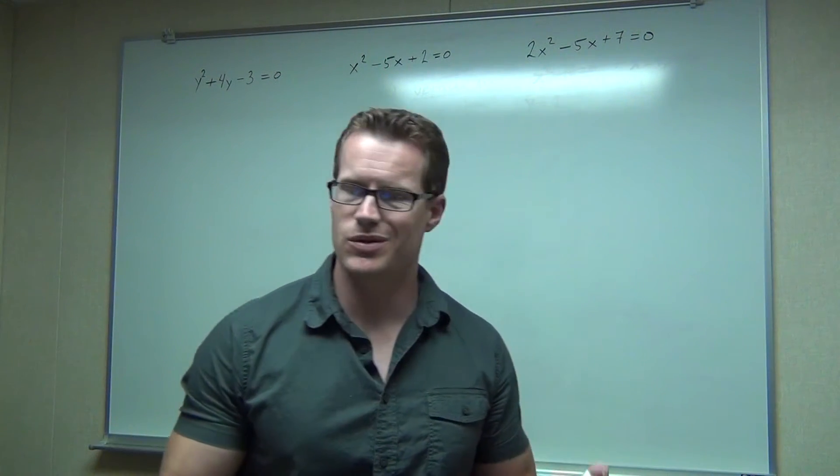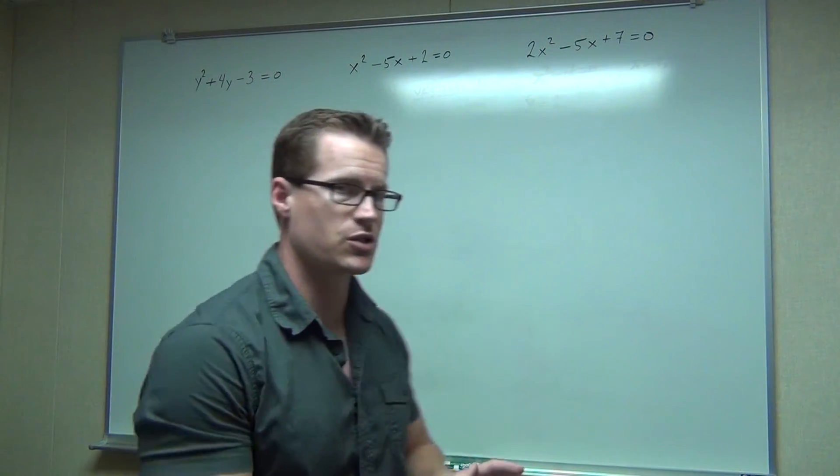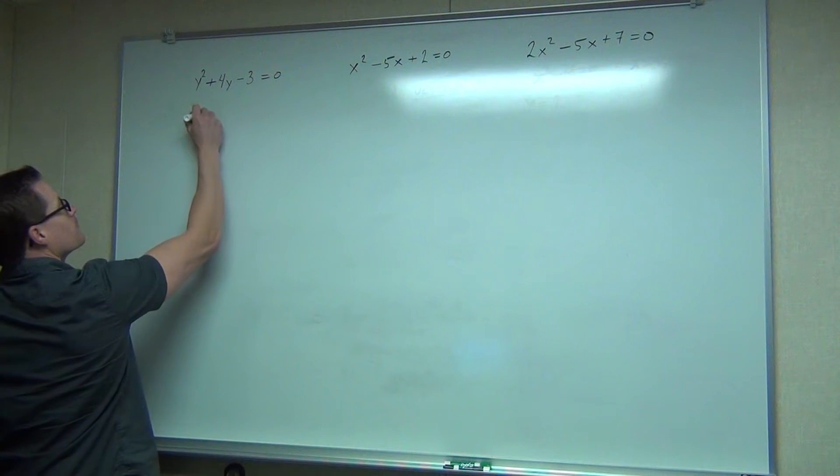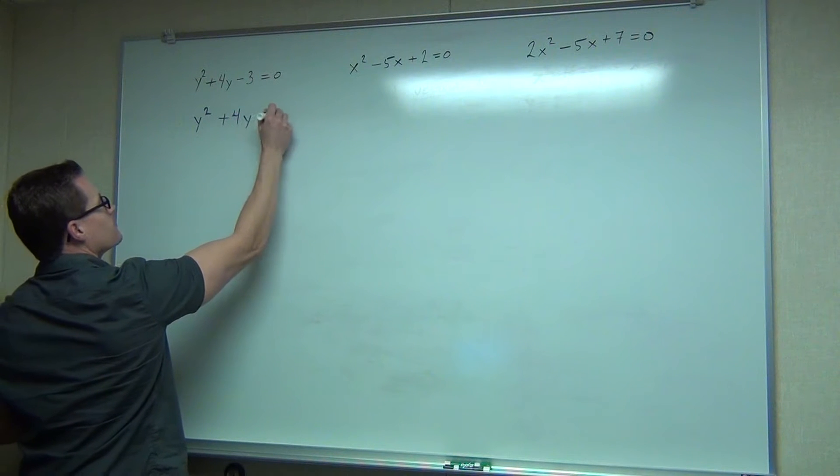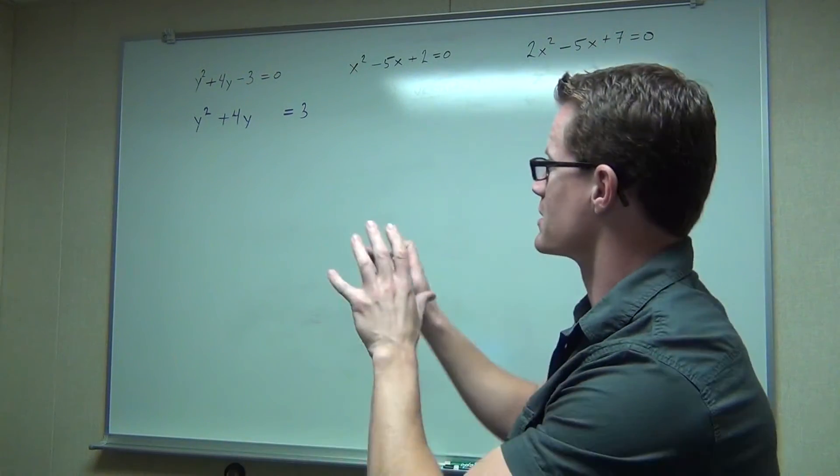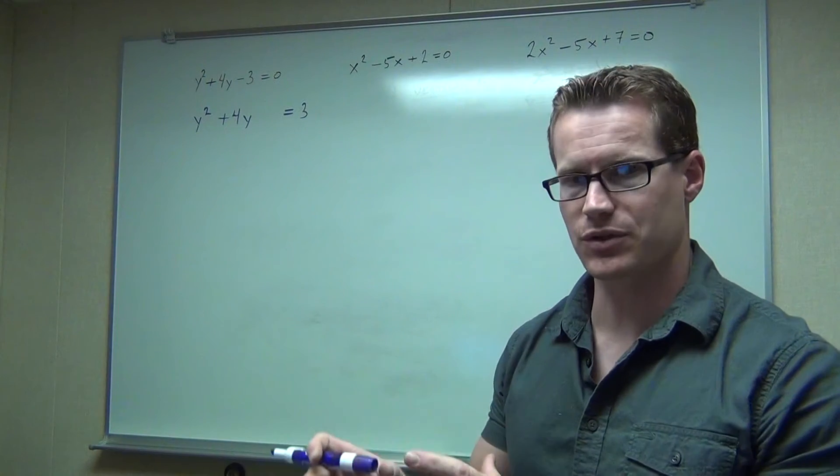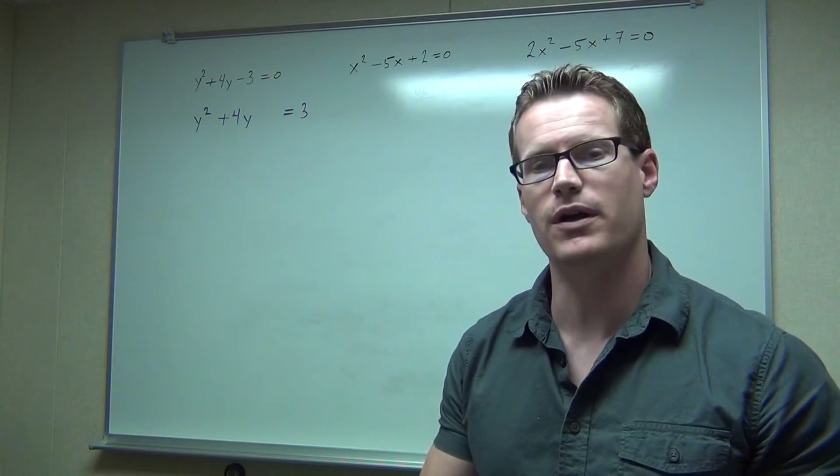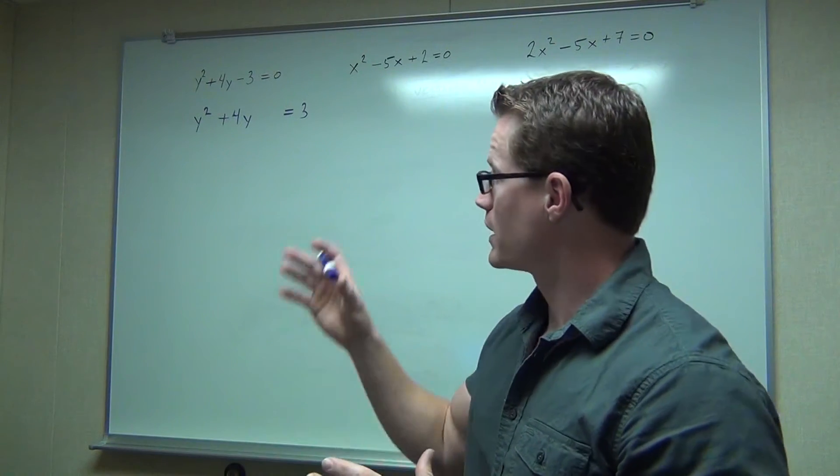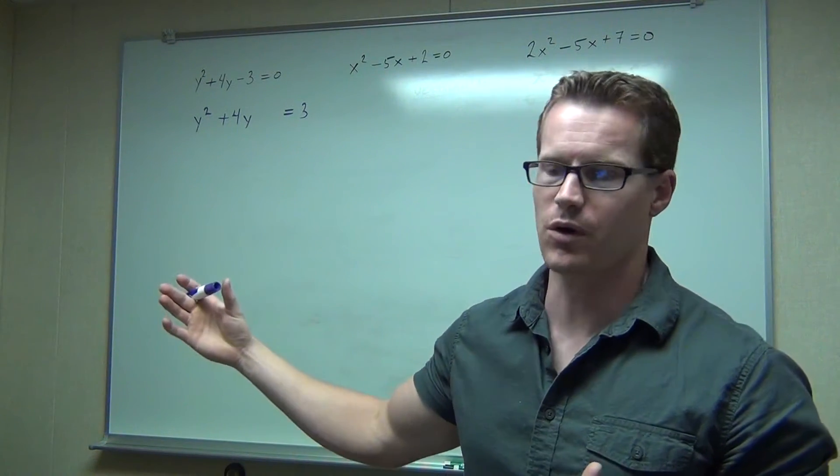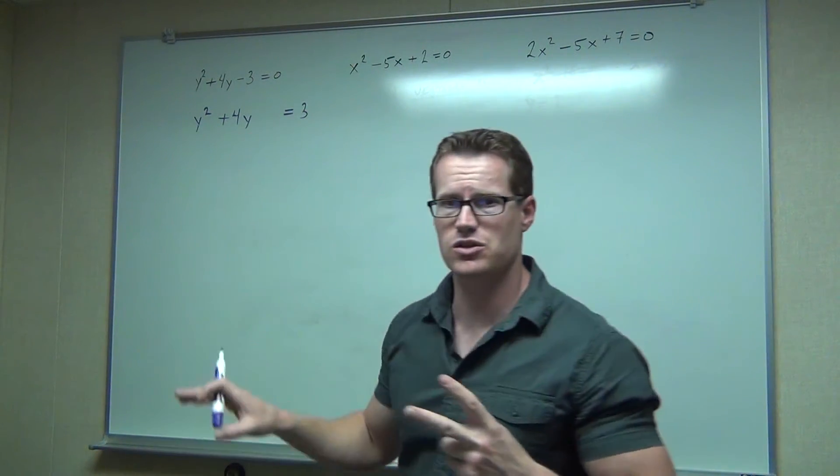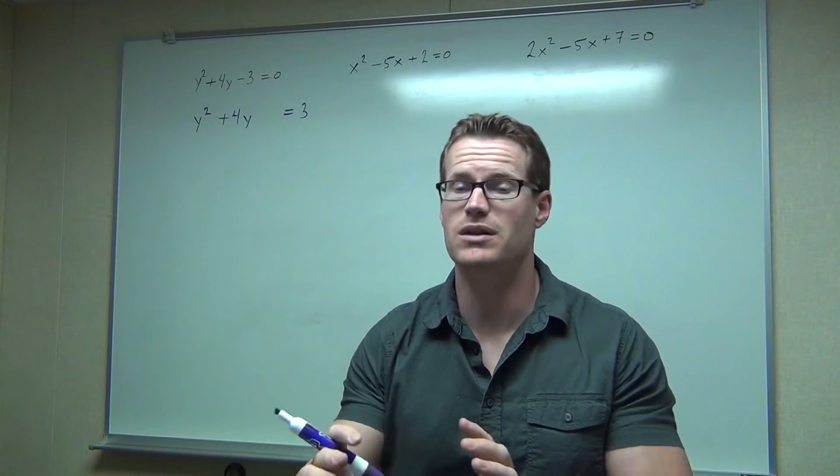When you look at this, we realize that the first two steps are not really completed yet. We have to do the first step which is to get that 3 on the other side. We're going to add that to both sides. So I'll get y squared plus 4y equals 3. Now here's what I was talking about in class. What we're going to do is we're going to do two steps basically as one.